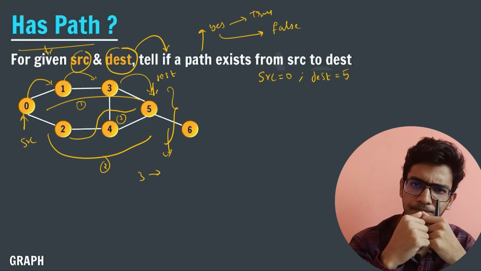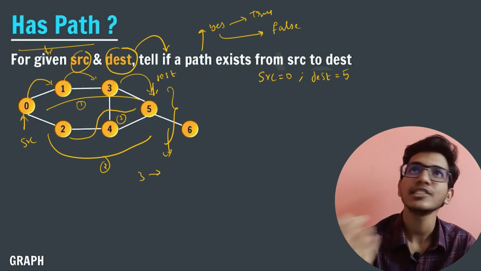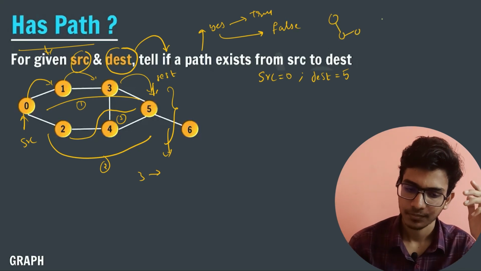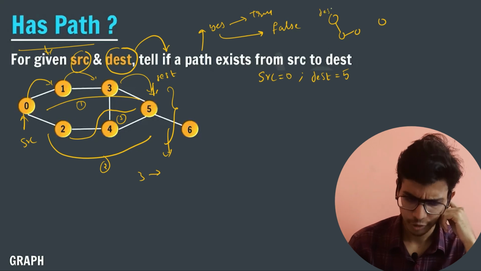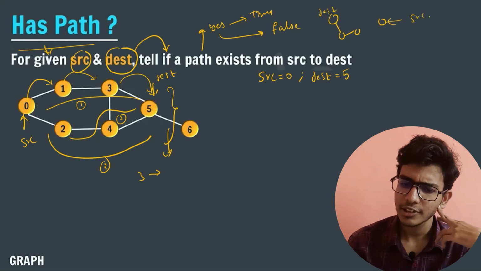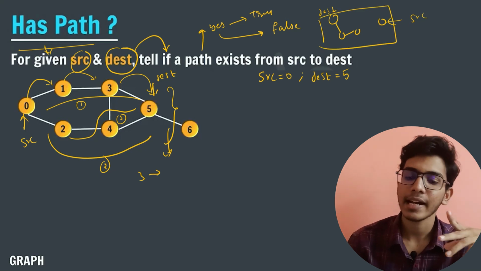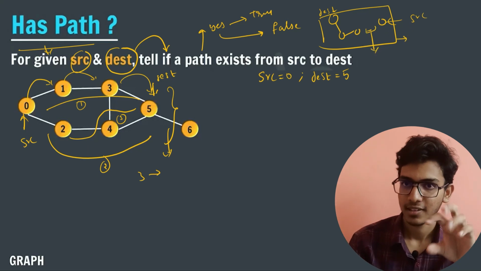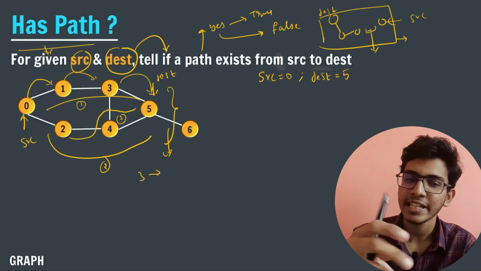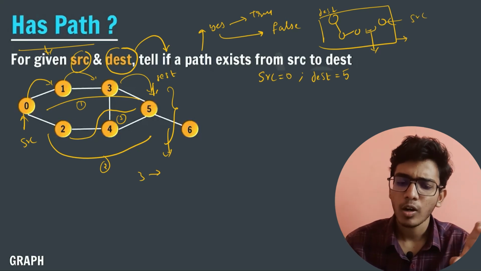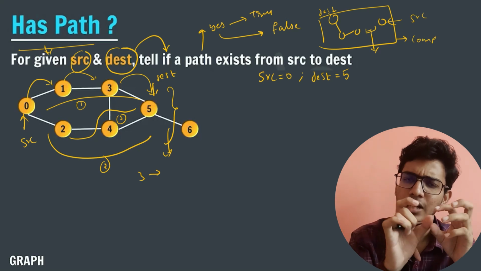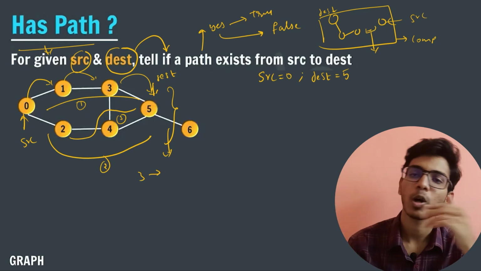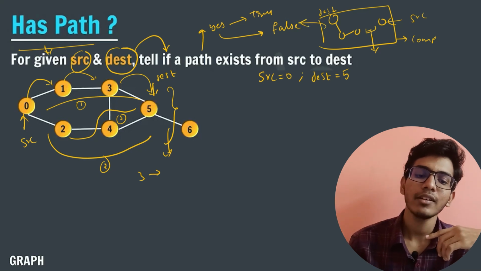Now, when will I get a case where there is no path that exists? For example, let us consider there is a graph something like this. Okay, and this is my source, and this is my destination. Now this is my single graph in which there is no edge, there is no connection. This is known as a component. The graph is divided into different components. We will study this in just a few minutes, but we call these components. In the given graph, the graph is divided into two components where there is no connected edge between the two corresponding nodes. In this case, I will return false.